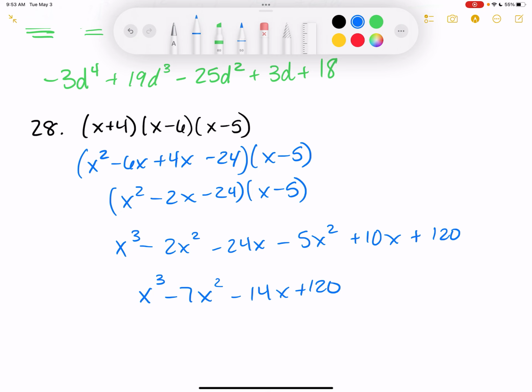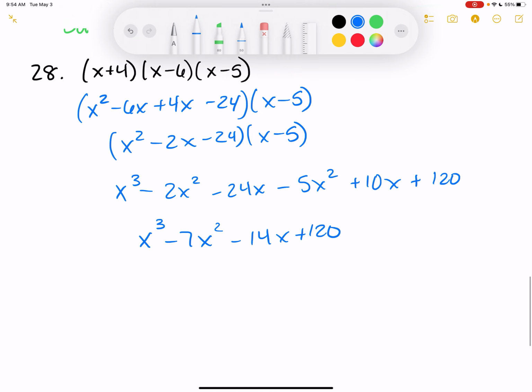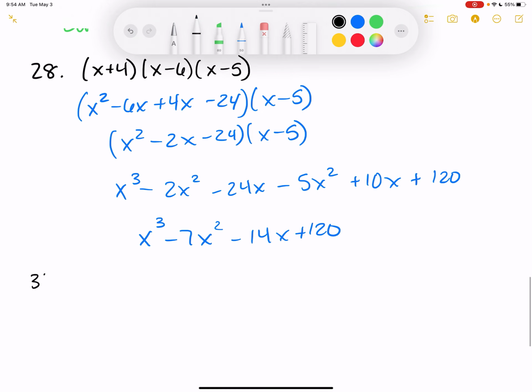Some of the problems decide that S's are a good way to go for the variable. If that happens, feel free to change the variable to something else so you don't get confused. I don't care what variable you choose, as long as you know what it means. Just FYI.